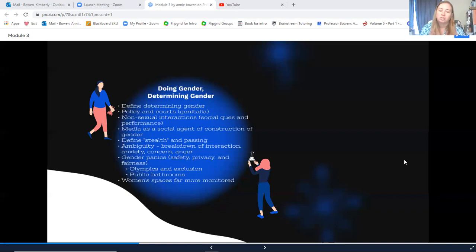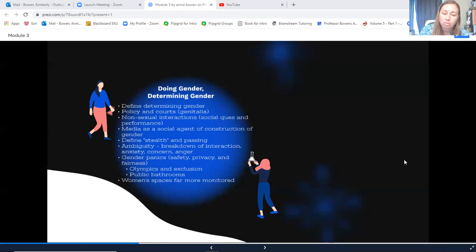Most non-sexual interactions, though, we don't deal with, or should not especially come in contact with, someone's genitalia. Instead, we're looking at gender and determining gender based on social cues and performance: how they look, how they talk, how they interact, the social mannerisms, the roles they're playing, right? And we're engaging in this idea of this construct equals this construct equals this, and we're less worried about the genitalia that we should not be seeing at that point, correct? Right? And so we're talking through this.